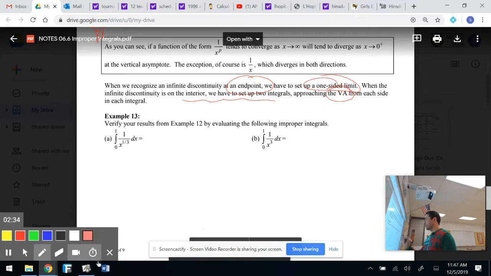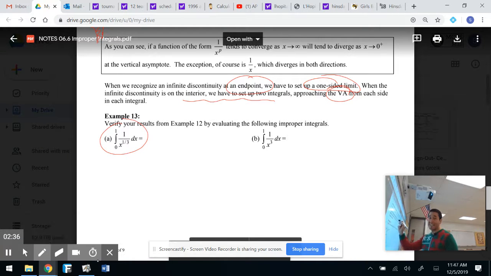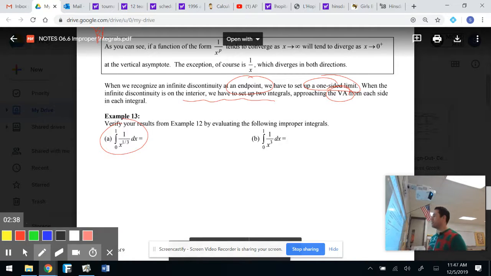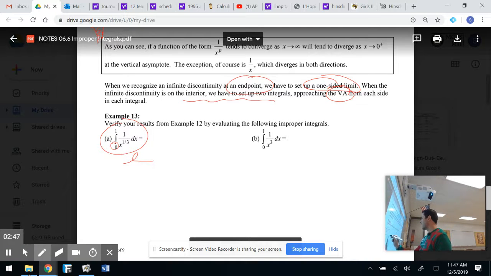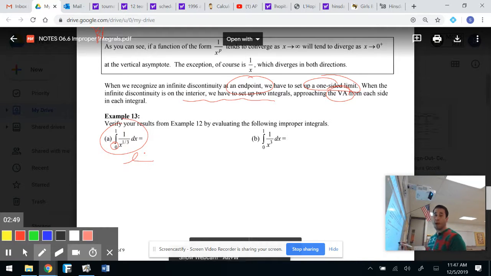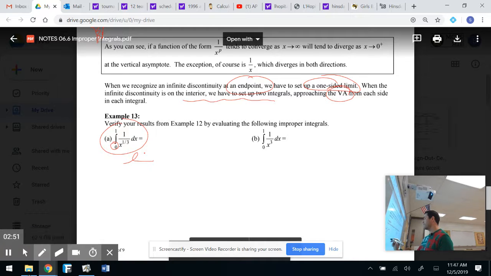All right, here we go. So when I look at this problem, I should see a red flag. In the past, we would say D and E for this guy because of that guy right there. But actually, maybe I might be able to get an answer for this. And the way that I'm going to examine it is not by looking at it graphically, but we're going to do this with improper integrals. So the guy messing that up is the 0. So we're going to do the limit as b approaches 0.